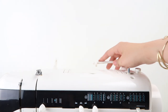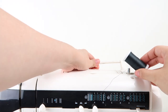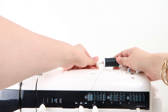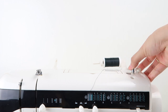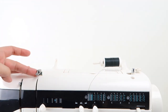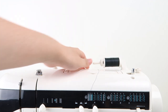This is called the spool holder and it literally holds your spool of thread, which you place in while the thread goes under the spool. Once you take off the spool stopper, you put it back in place to stop the spool from running out of the spool holder. This is the bobbin winder and you can switch it to go on and off. This is to hold the thread while you are threading your sewing machine. And this is where you hold the whole sewing machine, so that's what makes it portable — you can take it anywhere.